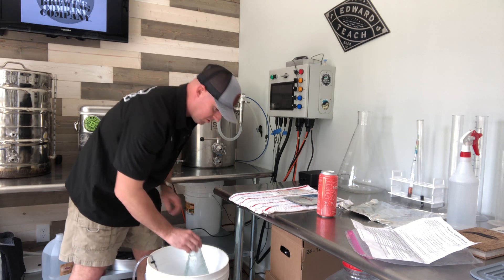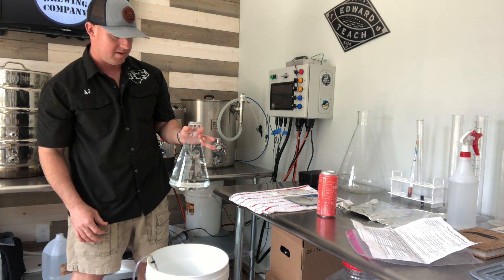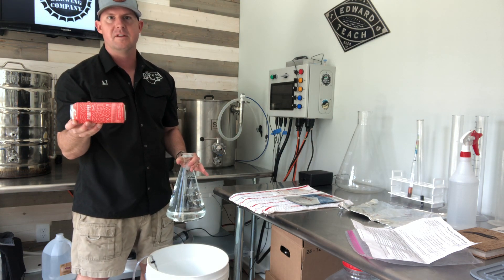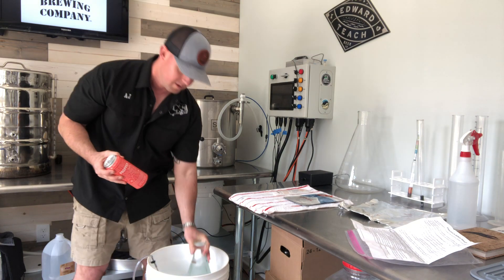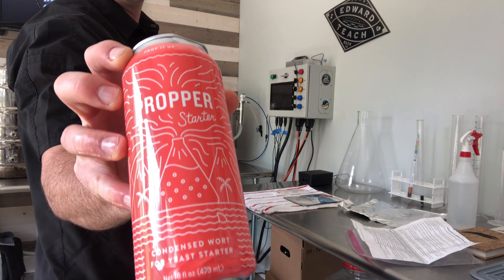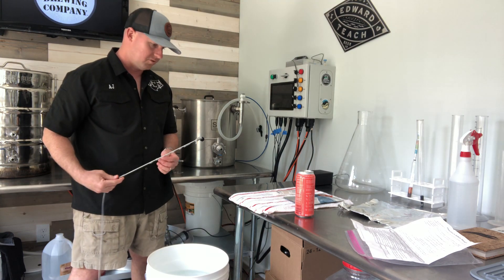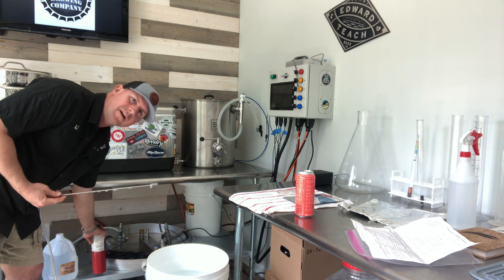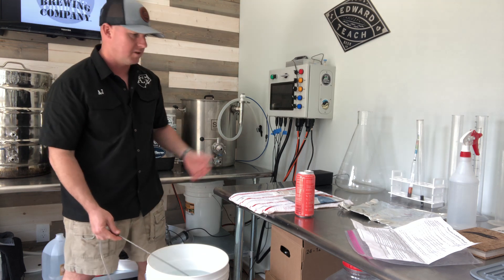Your Erlenmeyer flask is essential. For a few extra bucks, you can get some canned wort, which is unfermented sugar water for beer, and it's already sanitized — you just pop the top and throw it in. You can get these at the homebrew store or order online. It only takes a couple minutes. I also like adding oxygen to my starter by hooking it up to an O2 bottle, about $10 at Lowe's, using an oxygen wand, about $80 on Amazon.